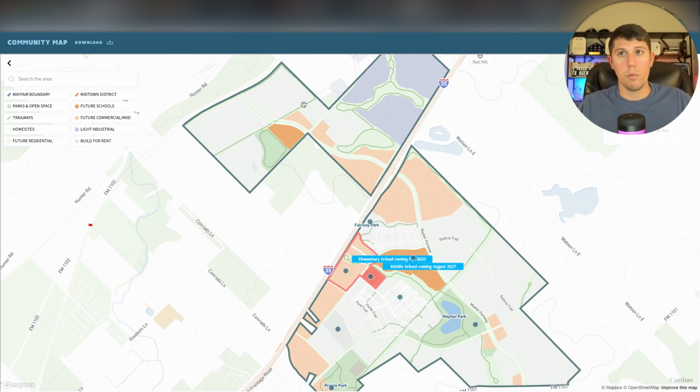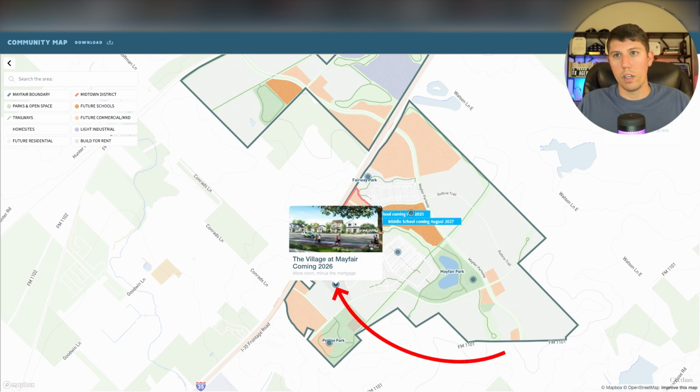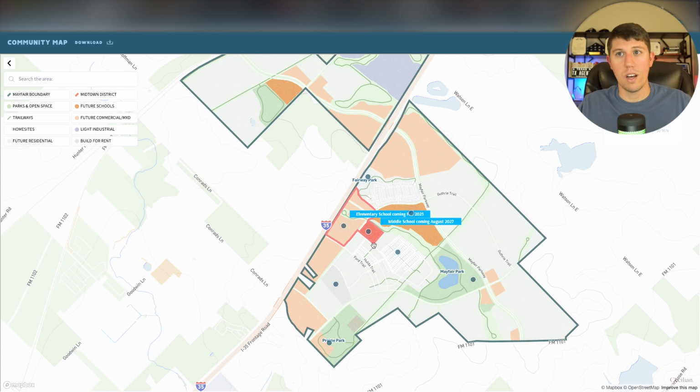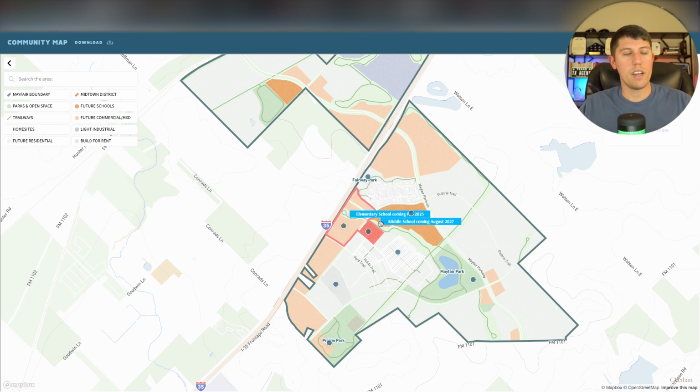But there's also just going to be all of these homes on this north end as well, on the west side of 35 here. And then the last area, I know I briefly mentioned some rental homes, but this is where it's going to be, the village at Mayfair. I know they're supposed to have some special amenities that I can't find details on, but this village at Mayfair is going to be a bunch of single family homes that you can rent. That says something about, again, those amenities that are going to be specific to that section of the neighborhood, but you also have access to the rest of the areas. And here's where that midtown is going to be. So they're really trying to drive the restaurants and commercial space here to be in the middle, but also bring in more economic type stuff.